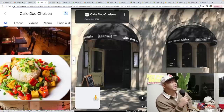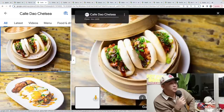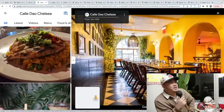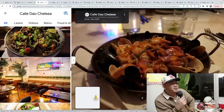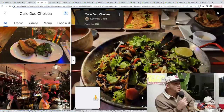Yeah, as you can see, obviously the inside is very well decorated, very cool looking, right? And they do have chow mein on the wall. This is for the hipsters. I would say that these are not fully old school recipes. That's a Cubano egg roll right there. I believe those are yuca fries. Some sort of Chinese Chino Latino paella.